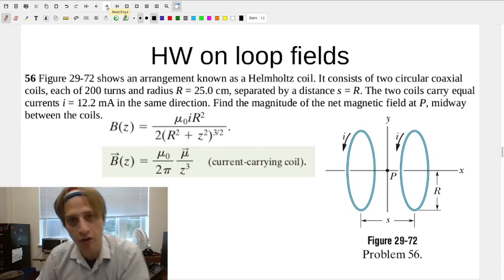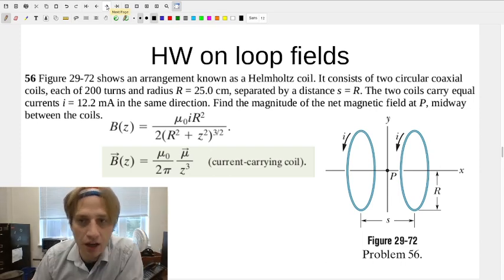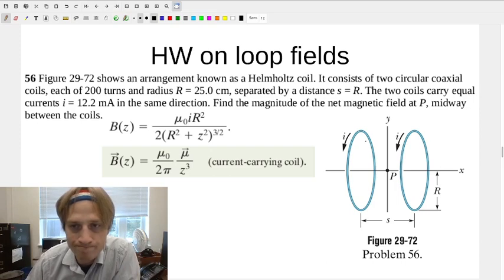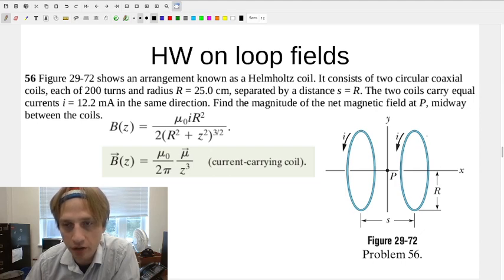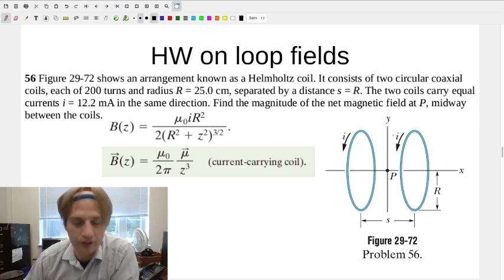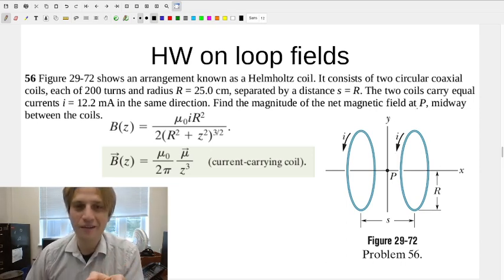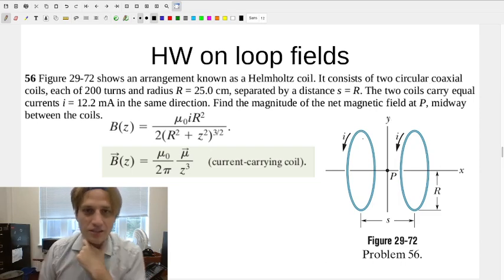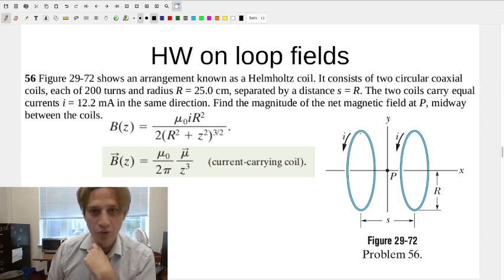Now, I do want to warn you, on your homework, I gave you an example that's not quite as simple. You'll remember when I did the demo in class of having a couple of loops of current and then putting a bulb in the middle where we got the electrons to go around in a ring. These rings were causing the magnetic field, and I said I haven't told you why yet, but I will tell you. So this is the example where you get to work out the magnetic field in the center. This is a Helmholtz coil, and each one of these coils is producing a magnetic field.